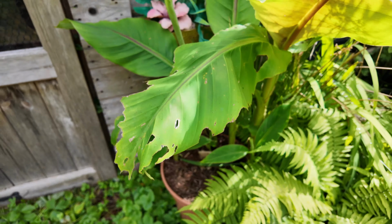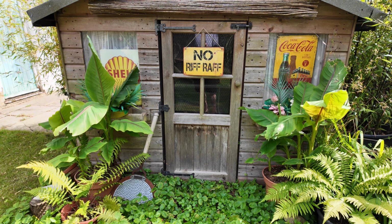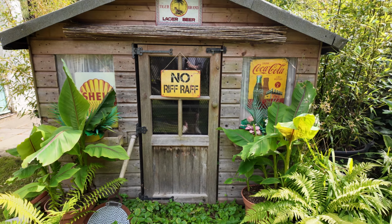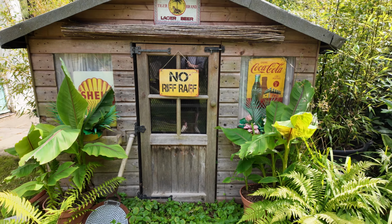Not as sunny as probably what they ideally want, but there's a balance there, because if you put them in sun, yeah, they'll grow fast, but how are they doing that? They take a lot of water. And I feel like as gardeners we need to be a bit more conscious about the environment. We need to be a bit more conscious about the water that we're using and storing it and saving it. So you put them in a more shaded area, they're not going to grow as fast or as vigorous, and they're not going to require as much water.